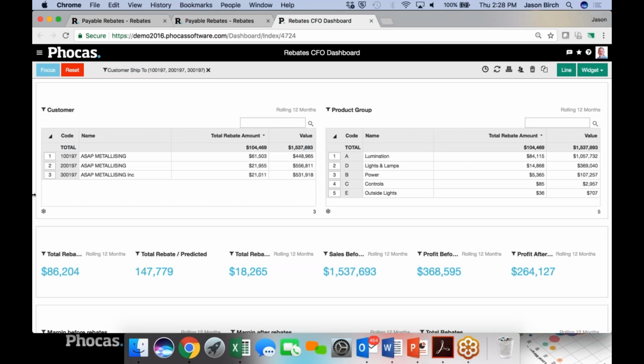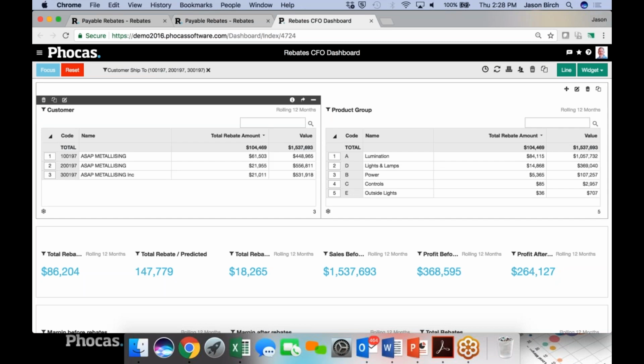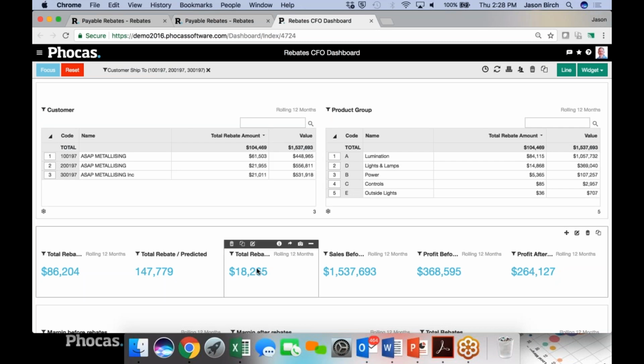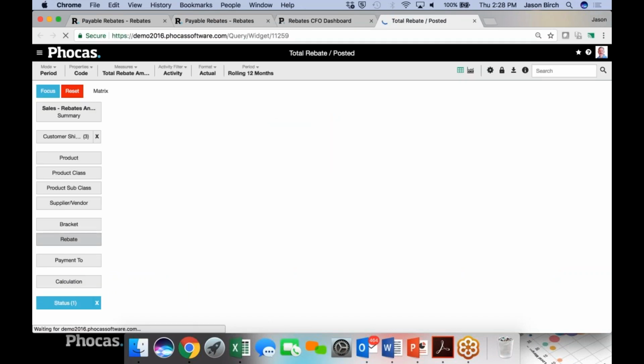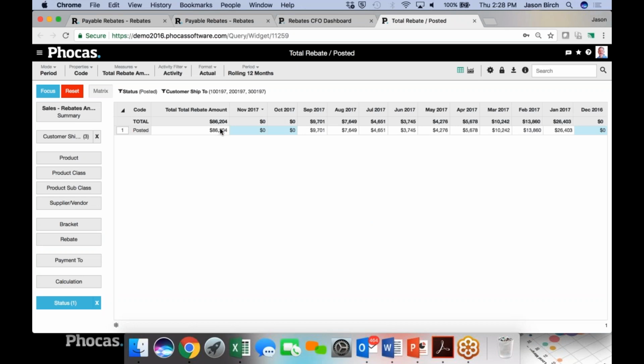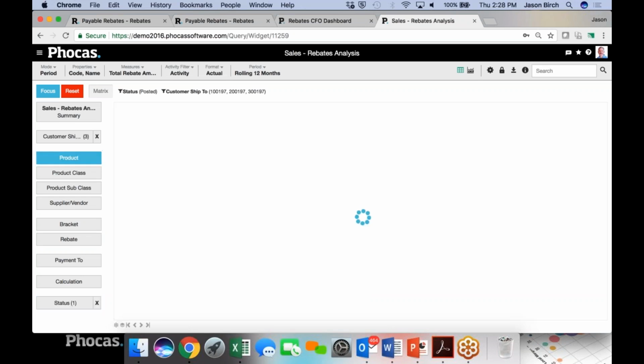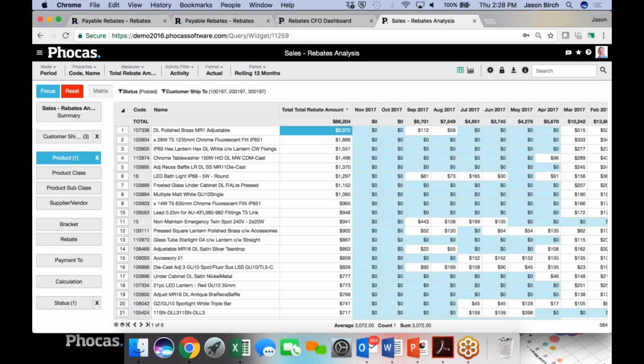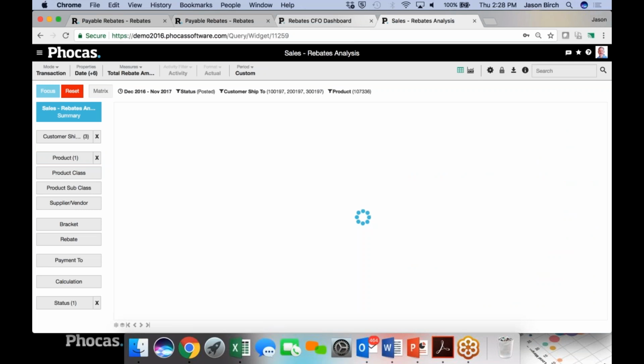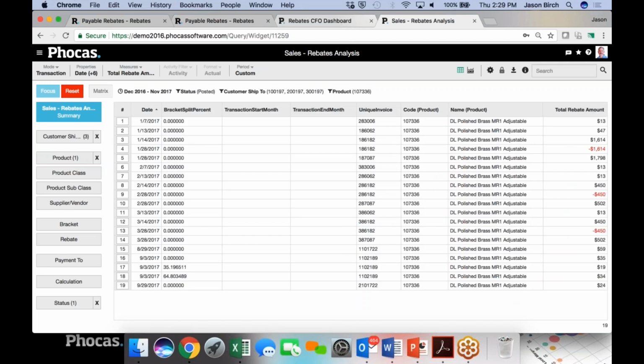Okay. And as I mentioned before, we're looking here at some top-level figures, but we have produced the transactional information to say these are the rebates that were triggered, these are the customers, and so on. So all of this is based upon detailed data. If I wanted to look at the total rebates here, I can drill through on that 86,000. I can see the $86,000 worth of posted rebates, and break that out by, for example, the products, and even drill through to the individual transactions that sit behind there, so I can get through to the detail of what was calculated. Okay.